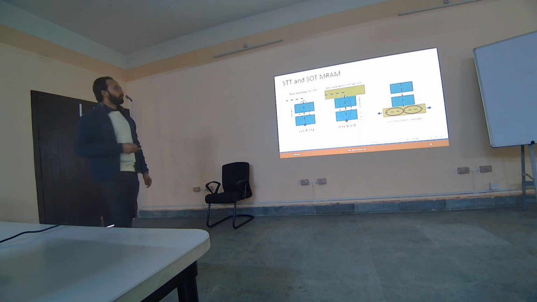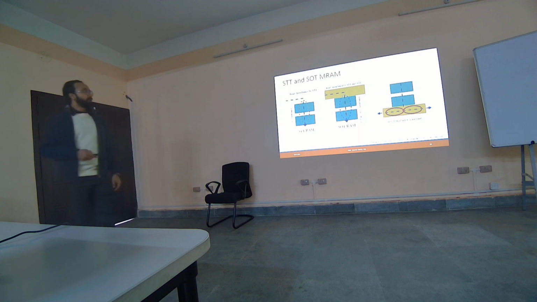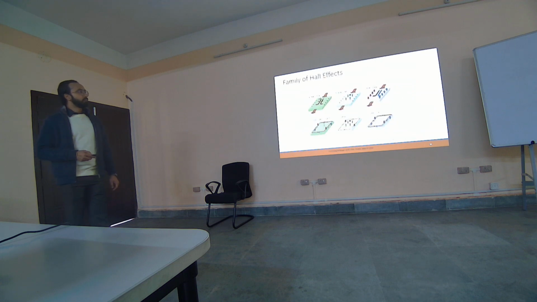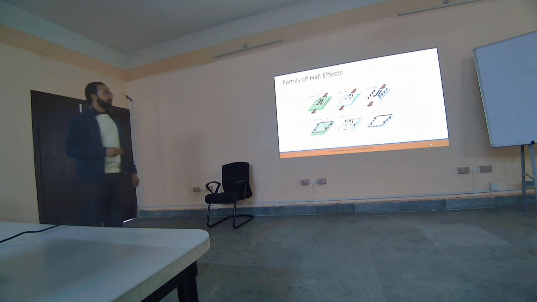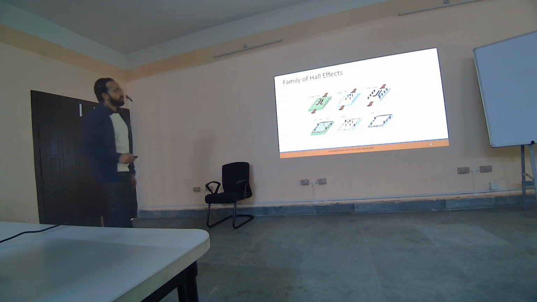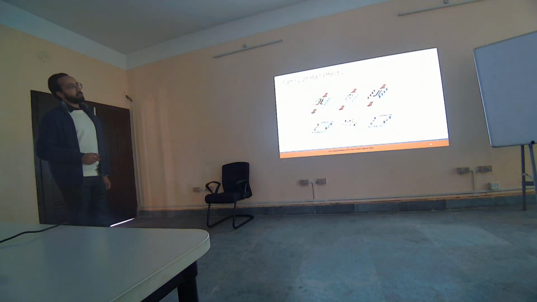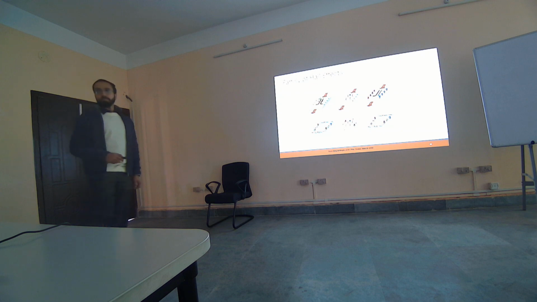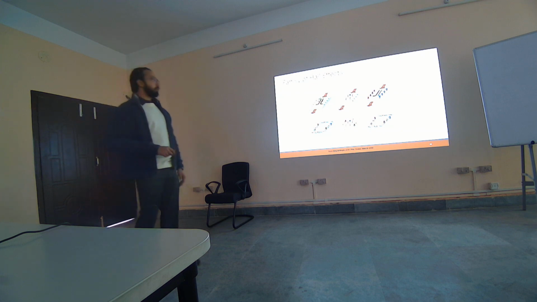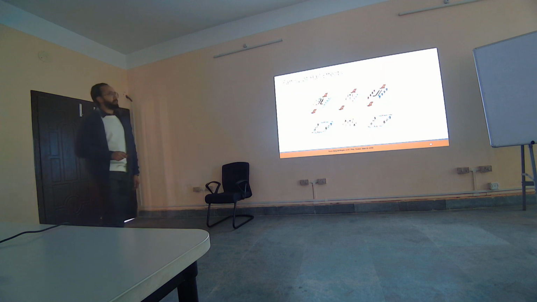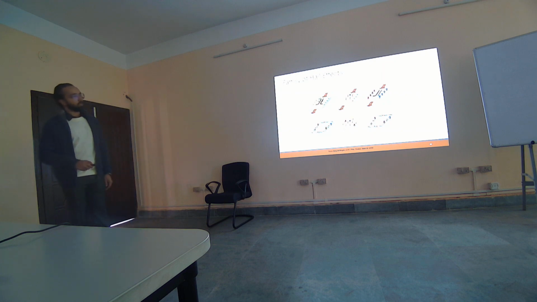Okay, fine. So I already talked about this STT and SOT. This is a sideways discussion, but I'll just mention here. This is the Hall effect. We all know, right? Magnetic field applied, charge separation. There are different other Hall effects. This is the anomalous Hall effect. Then there is the spin Hall effect I just now talked about. Then there is the quantum Hall effect, quantum anomalous Hall effect, quantum spin Hall effect. Multiple kinds of Hall effects are there, which are already known, and they were discovered in 1879, 1881, 2004, 1980, different years.